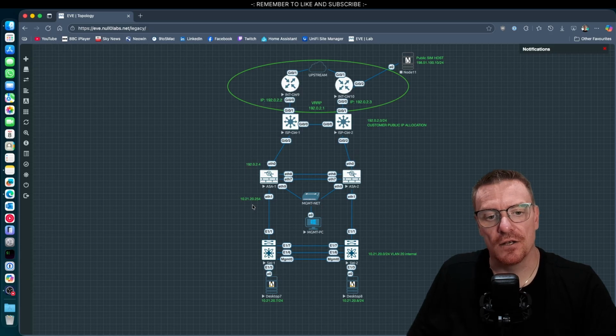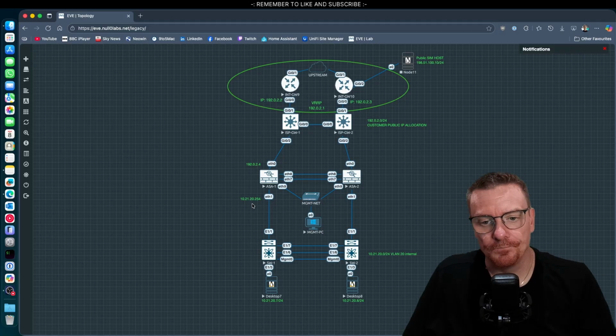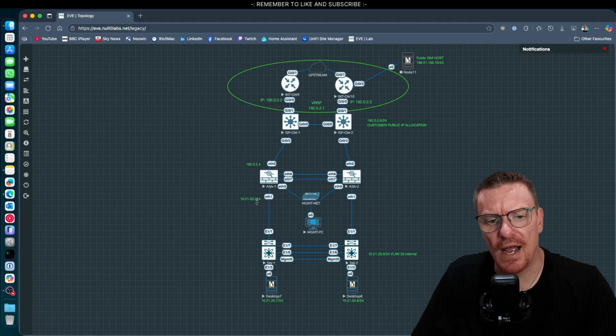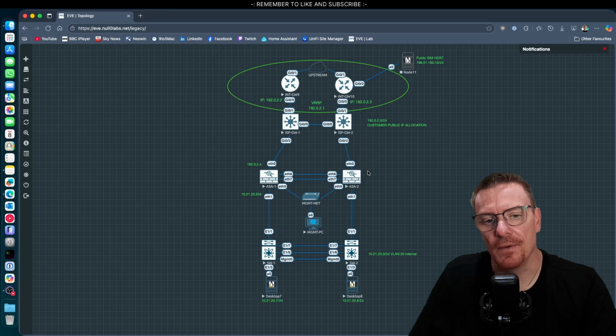And our internal address was 192.21.20.254. The only difference is we're going to add a second IP address, .5 and .253 as our standby addresses. So there'll be an active address on the active device and a standby address on the standby device, and they will swap places whenever there is a failover.